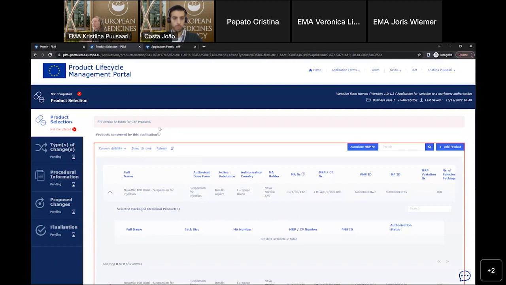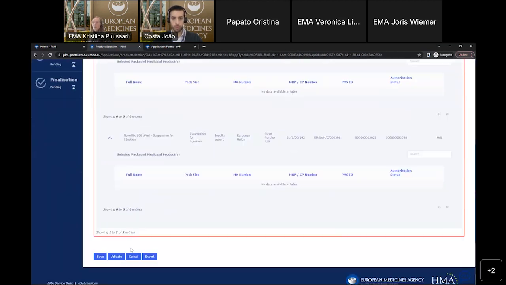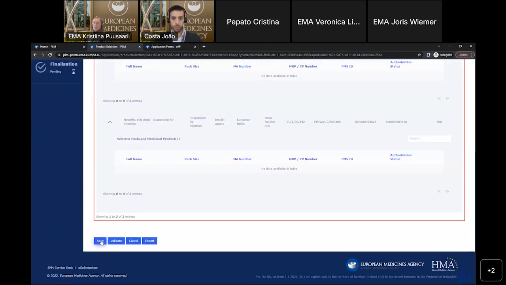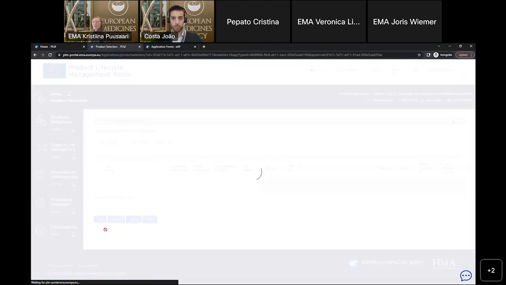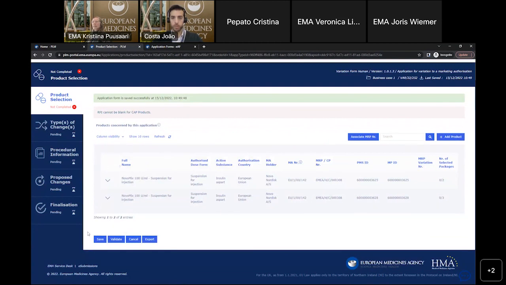This in fact has nothing to do with the RPI. The RPI is not blank, but this is an incorrect validation error that is displayed, and it is because of this performance aspect here. As long as this is shown as 0 out of 0 packages, if you try to validate, you will get this error. It is not a real validation error relating to the RPI. To get over that, normally I would suggest just go and fill in the following section of the form.